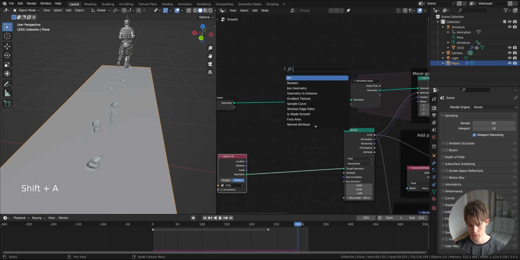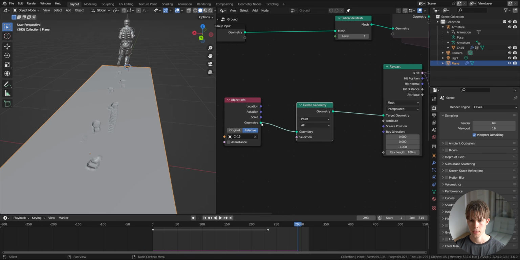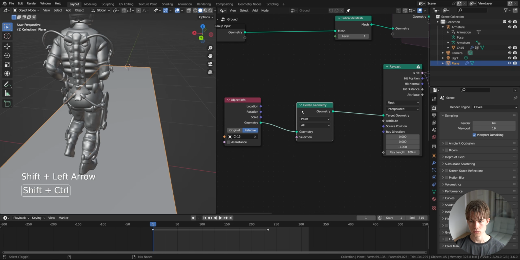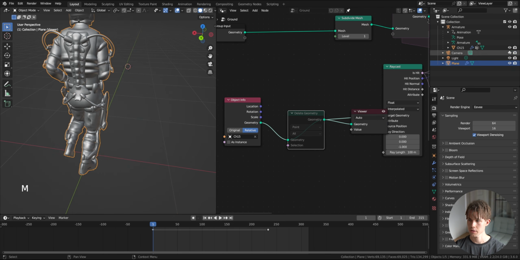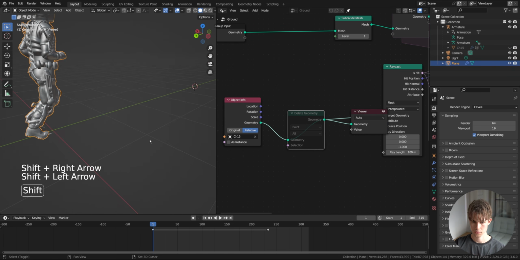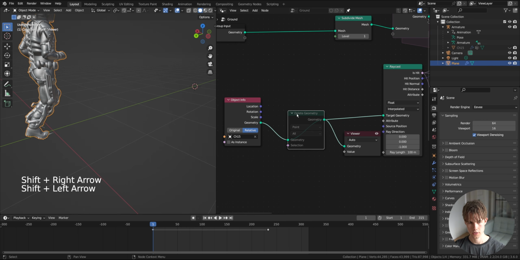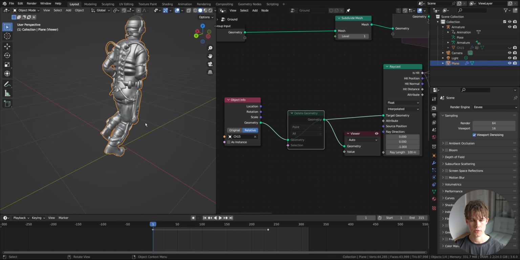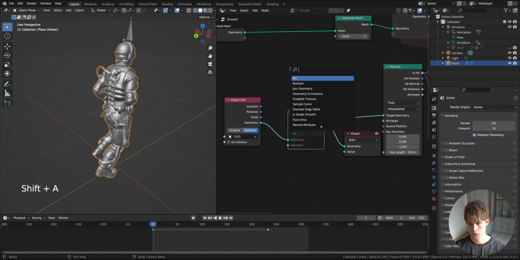Also, another thing you can use is that you can delete the part of the character you're actually not using. So currently our character, I'm going to hide the mesh. Currently our character is looking like that, but I'm telling you that most of this character is useless for raycasting.